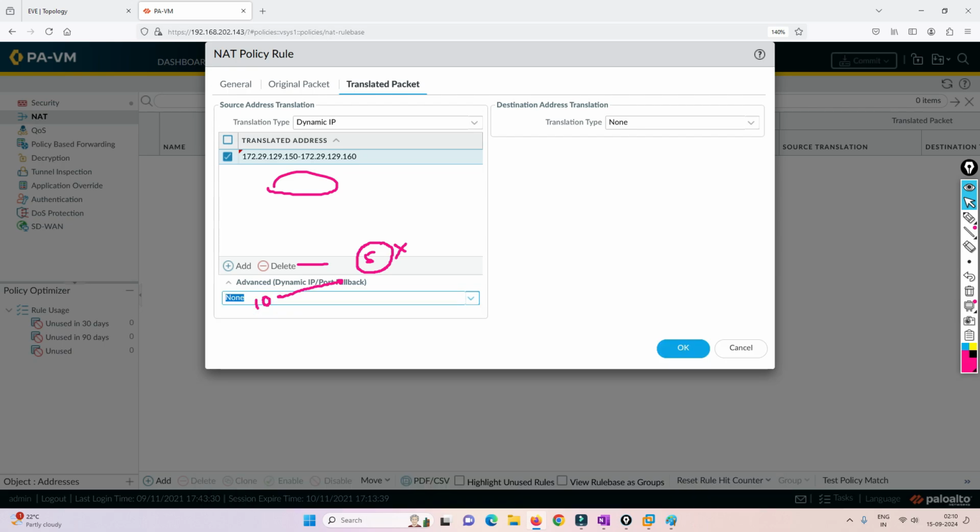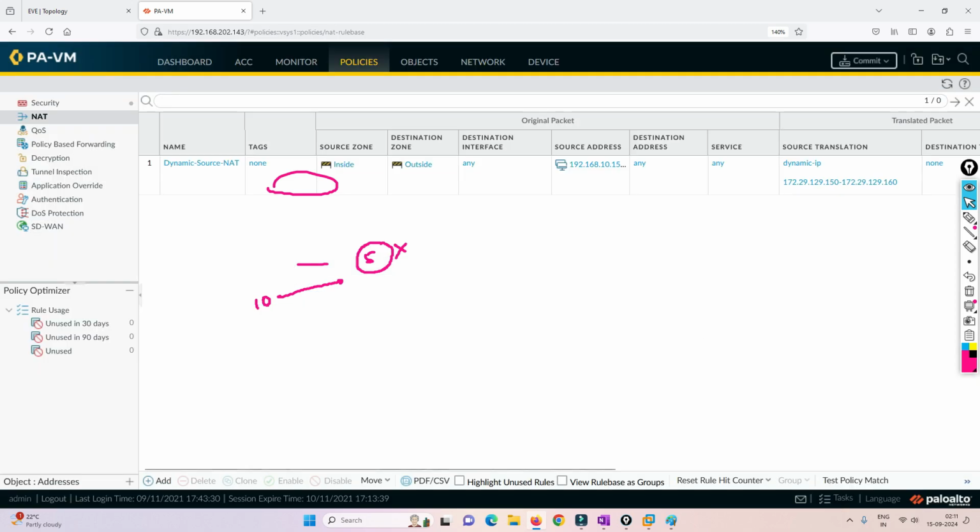It's not that you have to configure it. If you are short of IP addresses, in that case you can have a fallback plan, otherwise it is not needed. We have 10 in the source addresses and we have 10 in the public IP addresses as well, so here it is not required. Or 11, sorry for that.